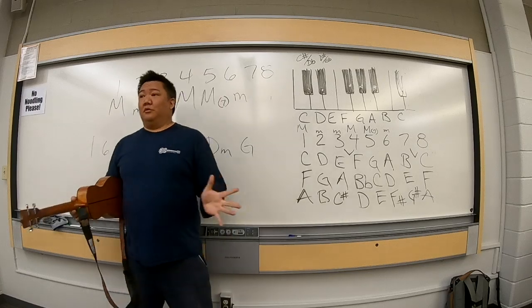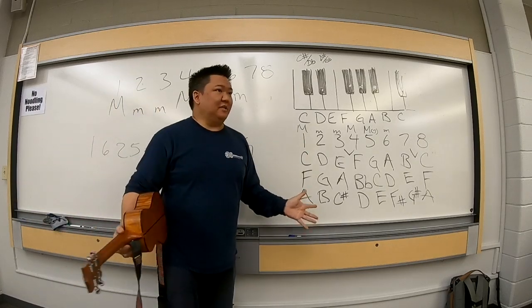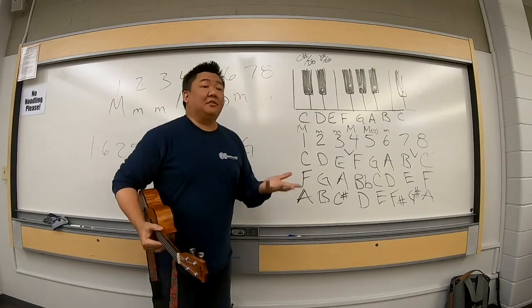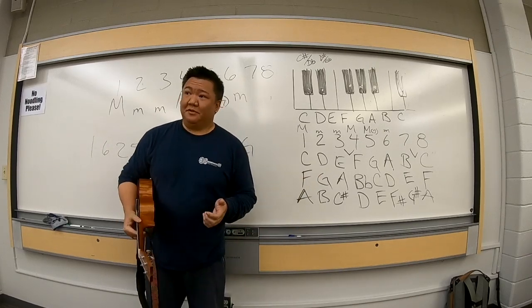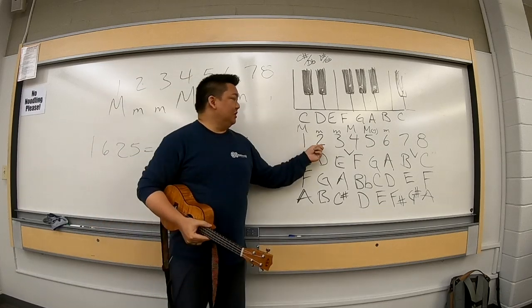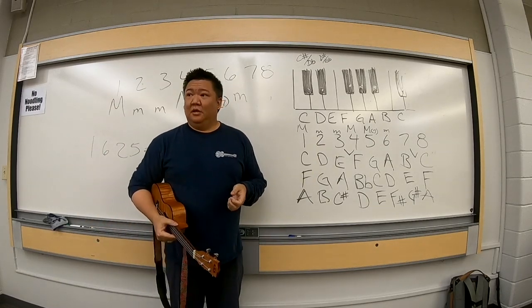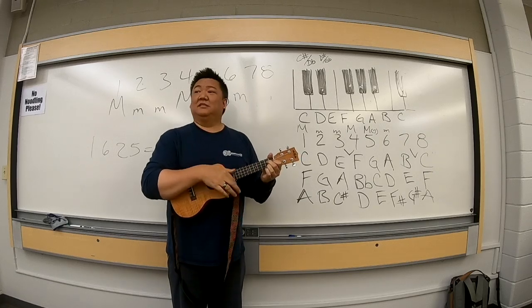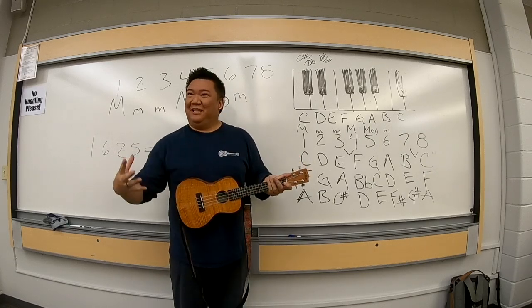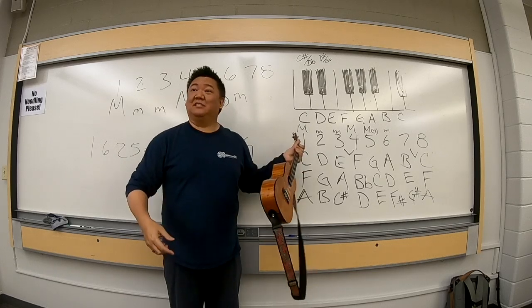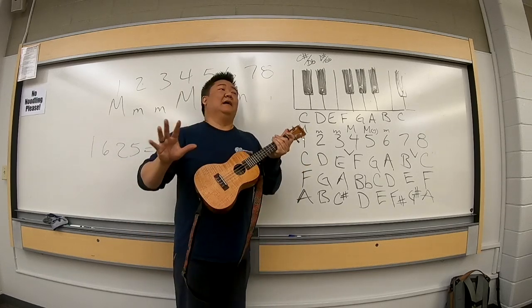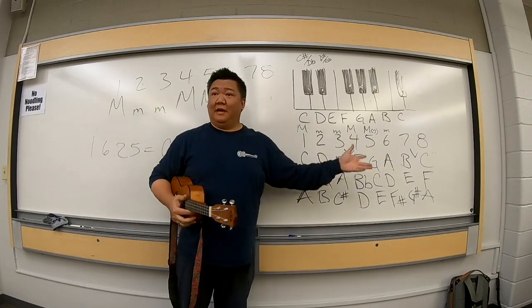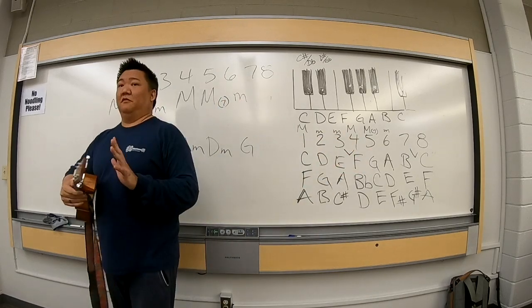Now, 99% of the songs that you play will follow these rules. Certain genres will break the rules a little bit. For example, in Hawaiian music, a lot of the 2s are dominant 7s. So that's why you hear D7, G7, C. It has a completely unique feel, but that's because it bends the rule a little bit. So again, this is what I want you to memorize first: major, minor, minor, major, major, minor, because this is going to get the ball rolling for a lot of things.